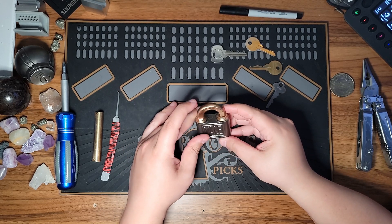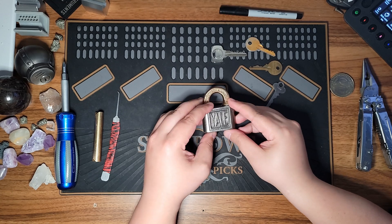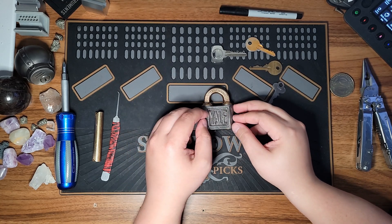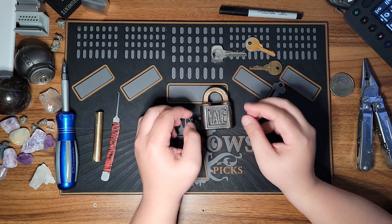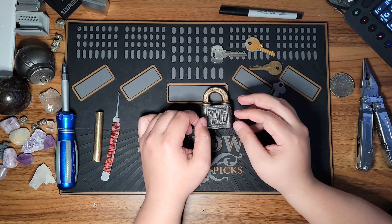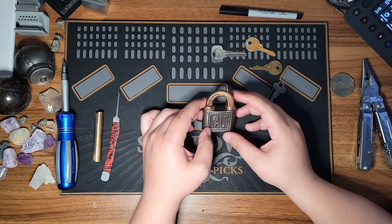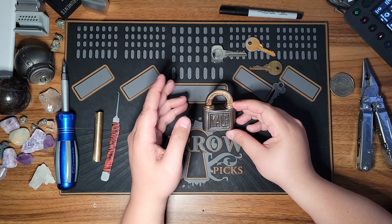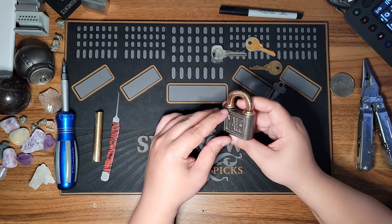It is a common lock, so you can find it on eBay, Etsy, and a lot of online antique vendors. The vendor I found online actually cleans up these locks and then sells them. I got this for around $40, and in my book that's a really good deal for the condition that this lock is in.